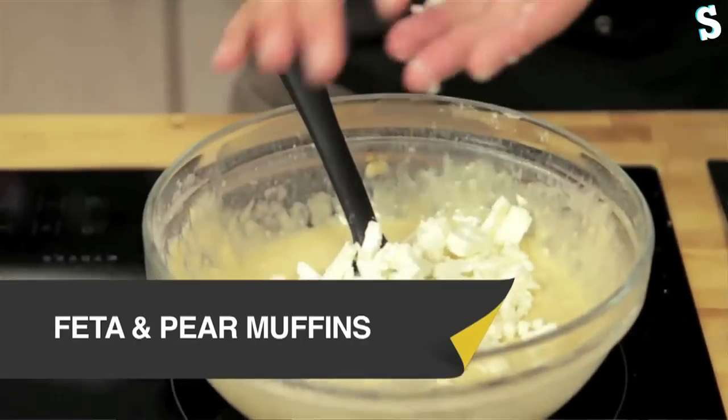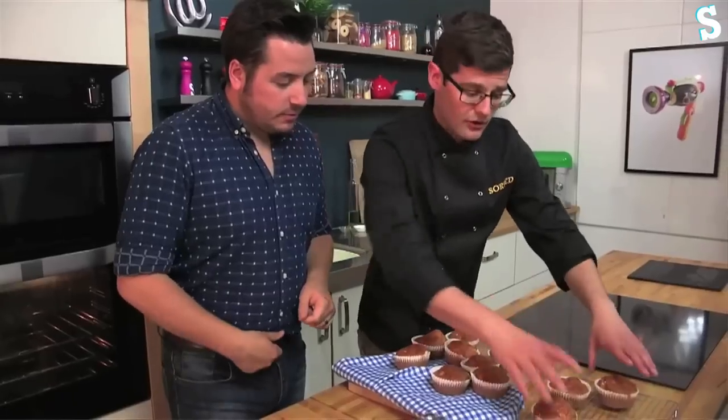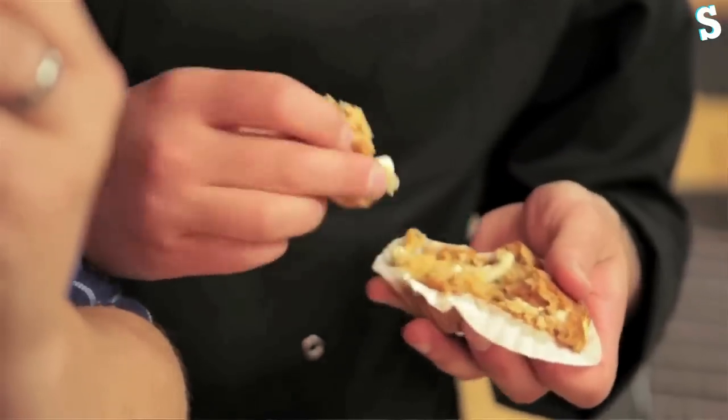If you are a fan of Ben's shorts, you can buy them just up here — I wouldn't though. This week was our picnic chapter from our new e-book, now available for you to download. To celebrate that chapter, we made savoury muffins. What we did was take what would usually be a sweet treat — a muffin — took out all the sweet stuff, and put in pear and feta. You ate it, so you know it's good. It was really good — I'm giving it a hard time because I don't like the name, but it is a really good recipe, so do go try it.